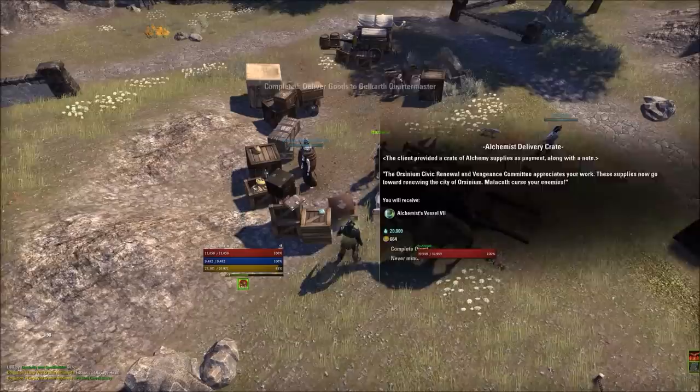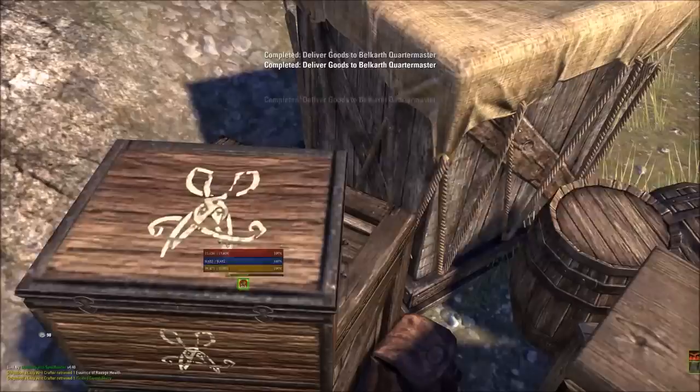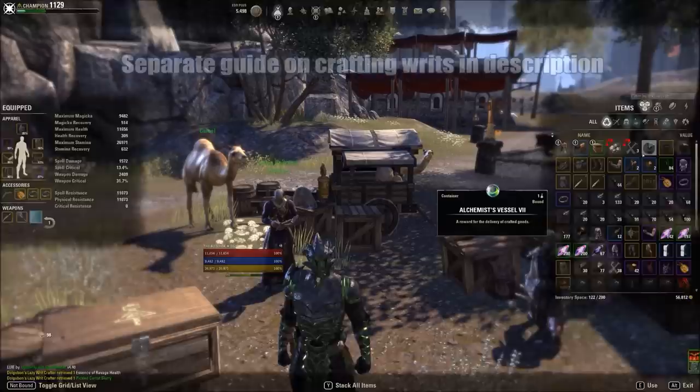We're back with Master Writs, something new and exciting for crafters in Update 13. This allows you to get the new target skeleton, so I want to make sure you guys know about this and get prepared. Are you ready?